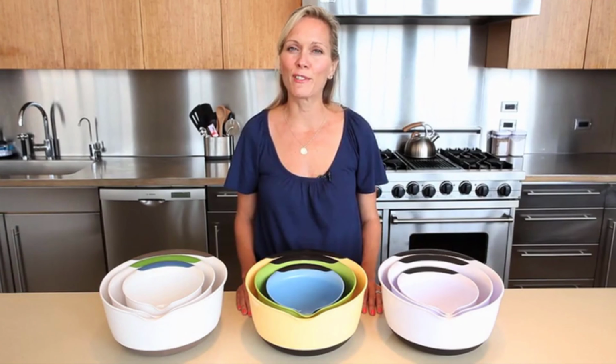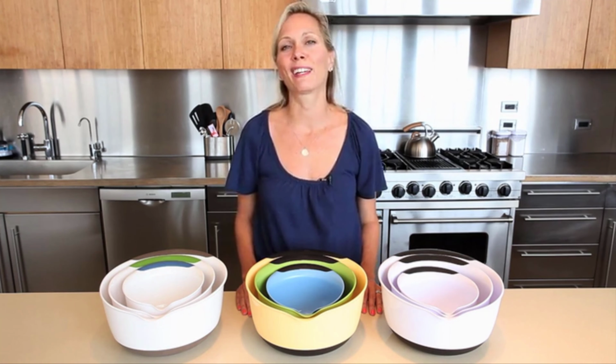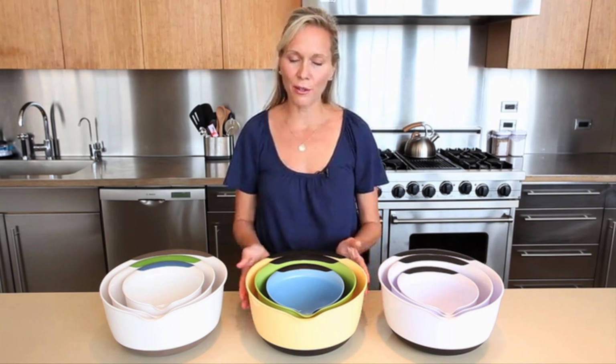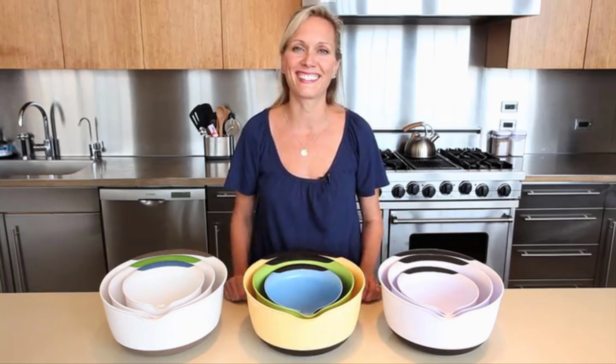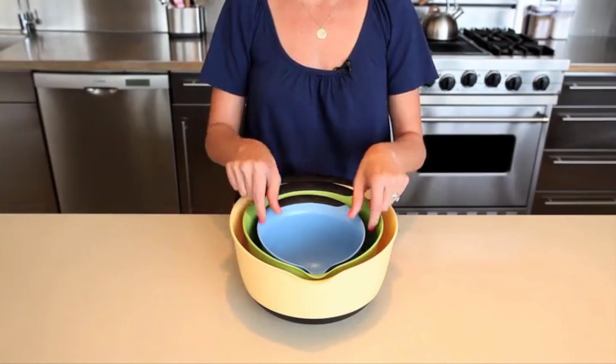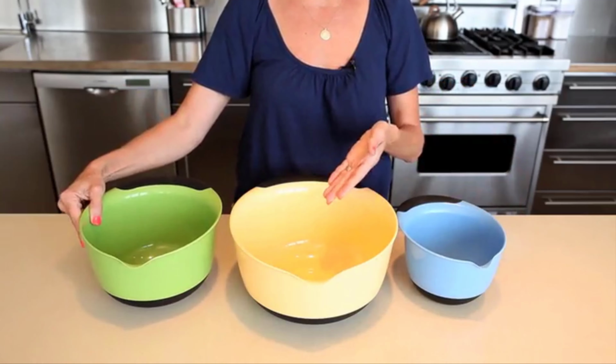Whether you're baking up grandma's famous oatmeal cookies, tossing a big leafy salad, or mixing up pancake batter on a Sunday morning, the OXO three-piece mixing bowl set provides workhorse durability in three convenient sizes. Our mixing bowl set features a 1.5-quart bowl, a 3-quart bowl, and a 5-quart bowl.